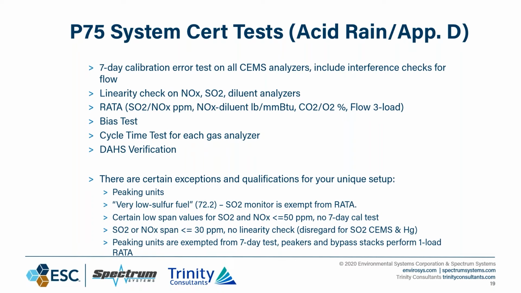A 3-point linearity check on your NOx, SO2, and diluent analyzers where applicable. Relative accuracy test, your RATA for SO2 and NOx concentration, NOx in pounds per million Btu, your diluents, and stack flow RATA test, a bias test, a cycle time test for each gaseous analyzer, and the DAS verification.